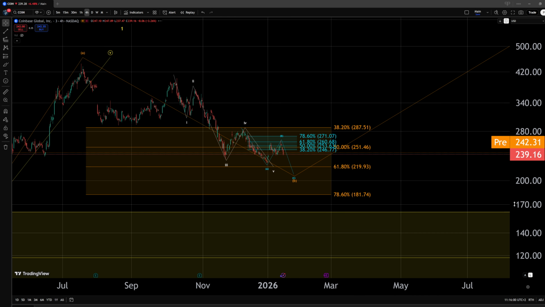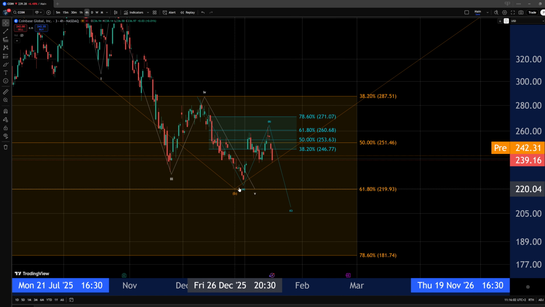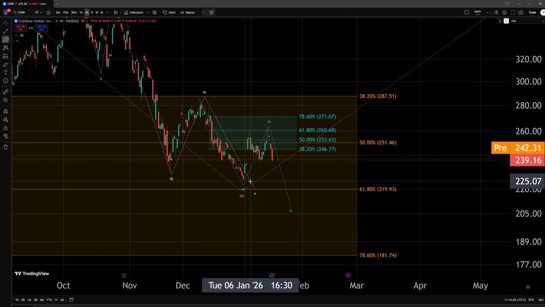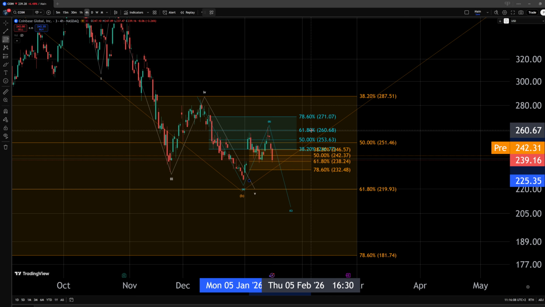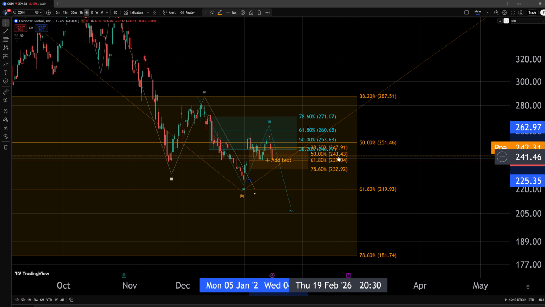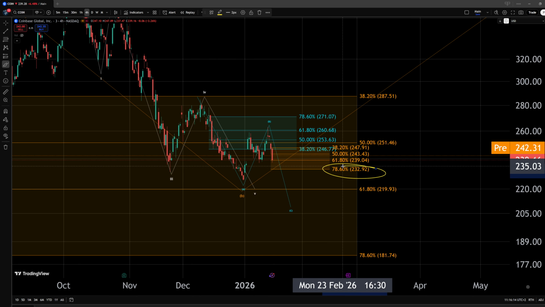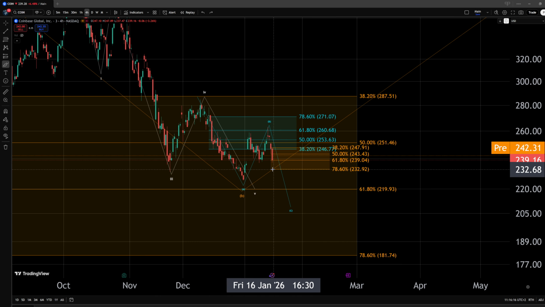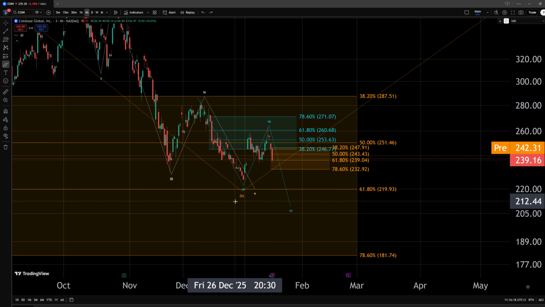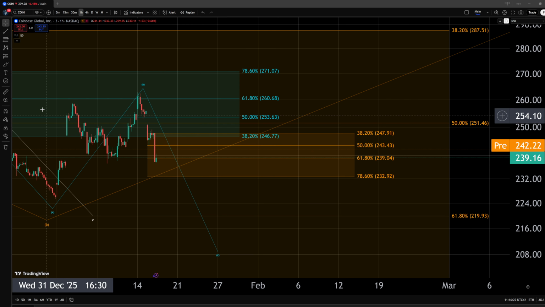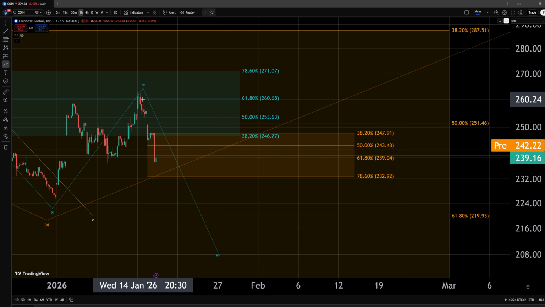Now, within this structure, as I was mentioning, we can track the wave C to the upside to have already started, but it's not necessarily a high probability interpretation for me. And for this, we can track a more generic area of support at levels between the $248 all the way down to the $233 level. Now, again, not necessarily the most likely scenario. We did get so far into the 61.8% retracement. We did get a tiny reaction here, but this structure could very easily extend to the downside.